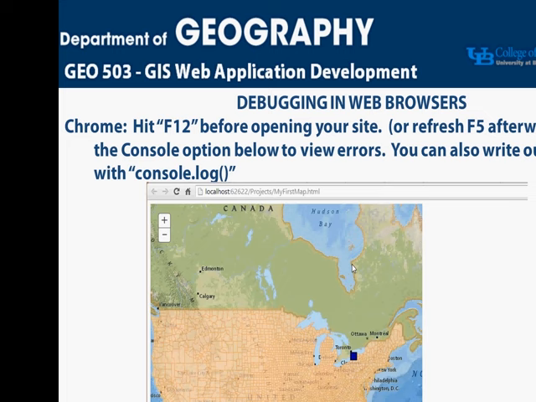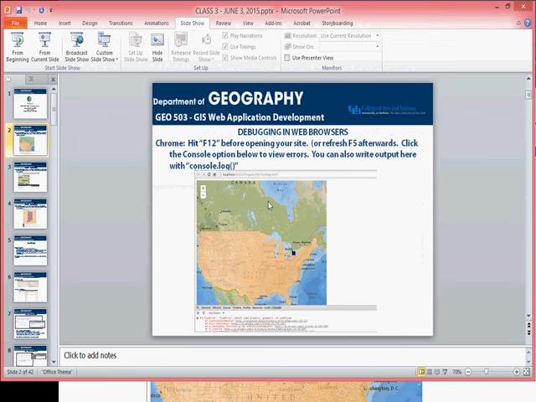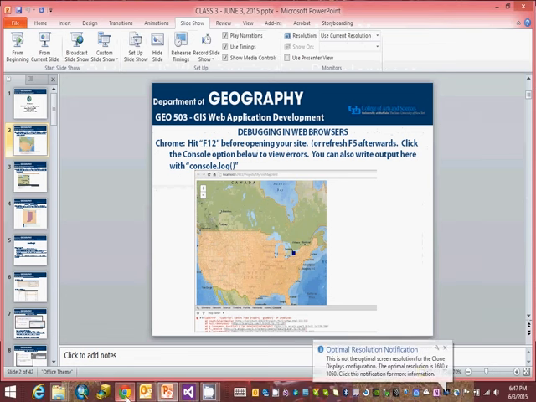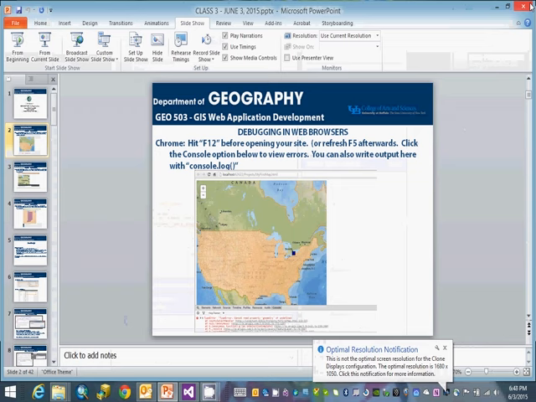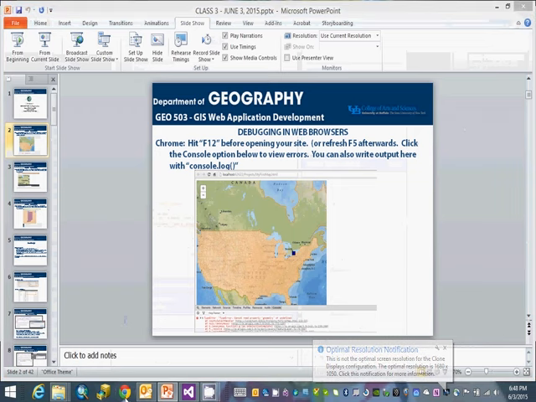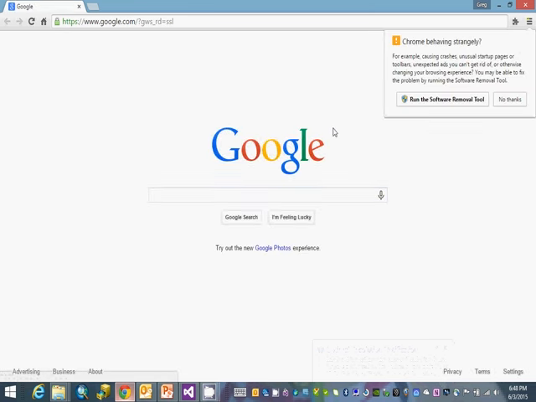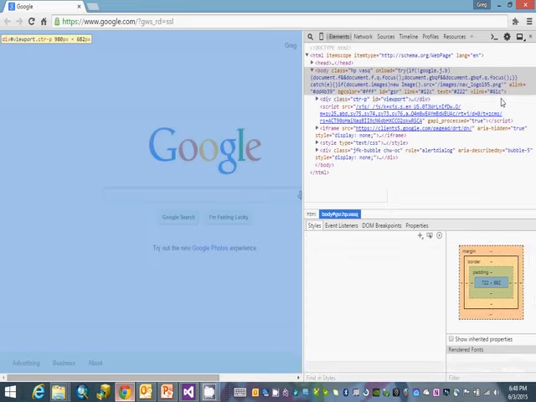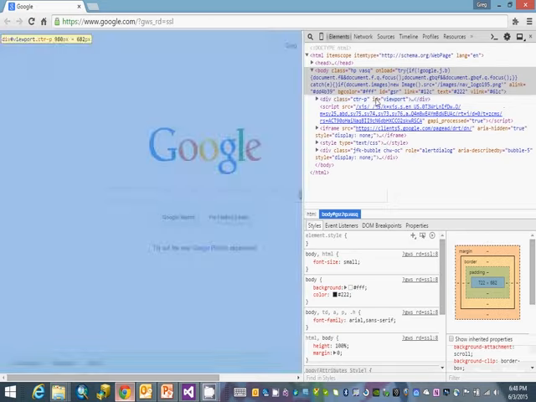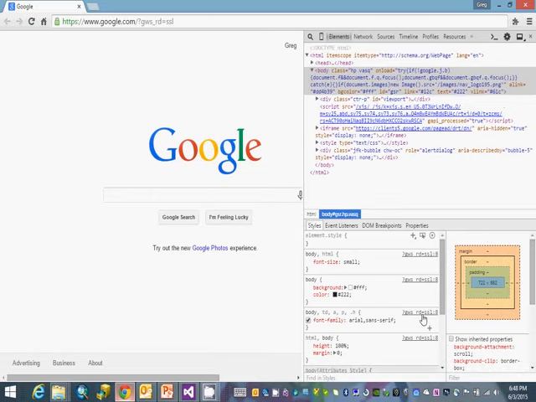You can also write output with console. So if I go to Chrome and hit F12, it brings up this console, and you can look at some of the things here.